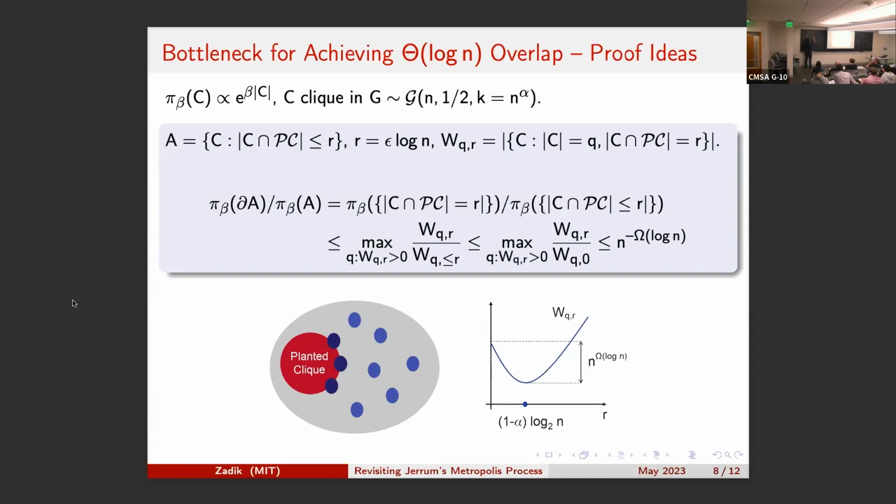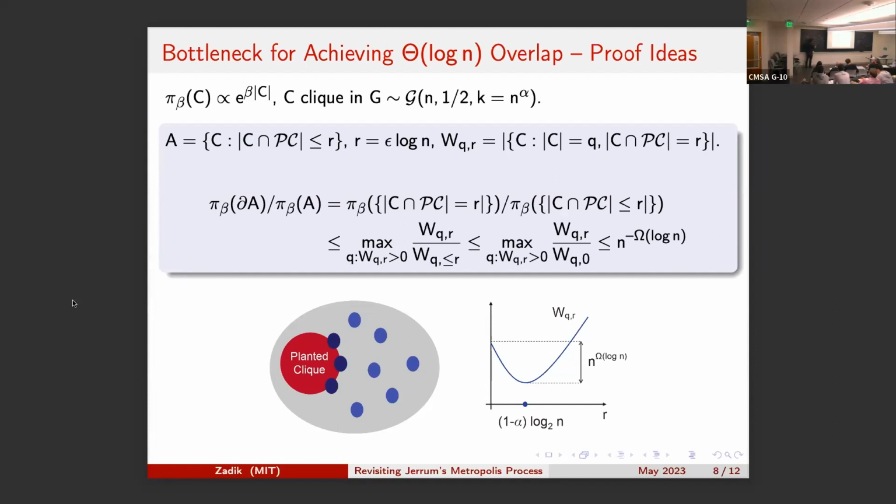So what is the expected value of W_{Q,R}? Remember what W_{Q,R} is: you fix the planted clique and you have total size Q and overlap R. So it's just K choose R, times N minus K choose Q minus R, and then the edges, it's R. So it's a very simple bilinear expectation. And what I want to tell you is the interesting regime, which is when R is, let's say, epsilon log n, as I chose it, and Q is order log n. That's where the interesting things happen. In this case, if you do the Stirling approximation, and you trust me that it's an easy calculation, you will get essentially that this thing behaves like this.